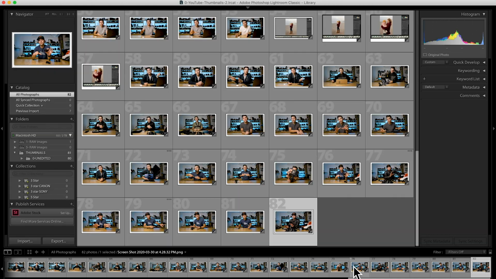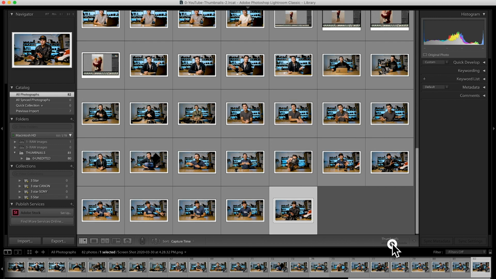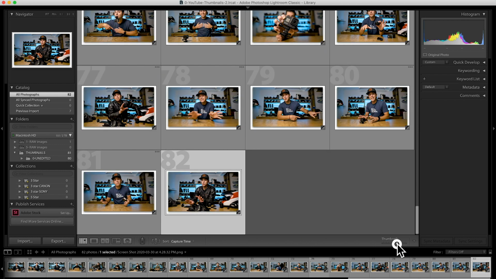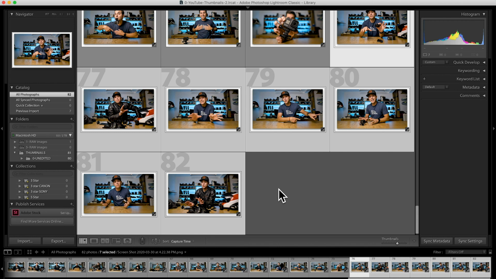And the next thing I do is switch back to the grid view, and I'm gonna bring this grid up a little bit, bring the size up just a touch. This is about the size that the thumbnails are going to appear on YouTube. So I can look at my images now and say which one of these stands out the most when it's really small. Sometimes you see an image that looks really cool, but then when you shrink it down, you go, oh, it doesn't really look as cool, very, very small. So it's always good during this process, especially when you're choosing which image you're gonna go with, to get them small. All right, so our choices are from here all the way down to this last guy here.